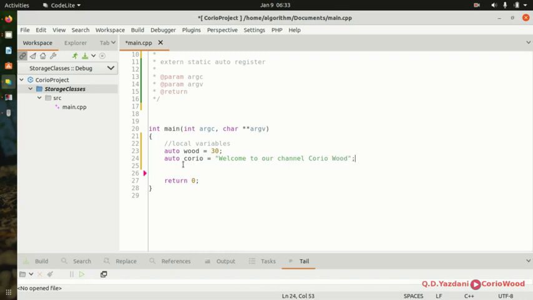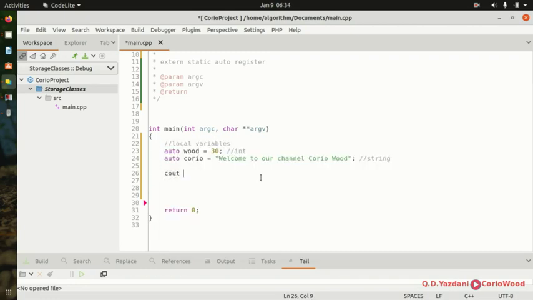Okay, now if you guys notice here, I use auto, but I didn't use the type. I didn't use the int, and this one's supposed to be int. And here I use auto, but I didn't use a string. This is supposed to be string. I just use auto. So we're going to come here and check whether our variables work.